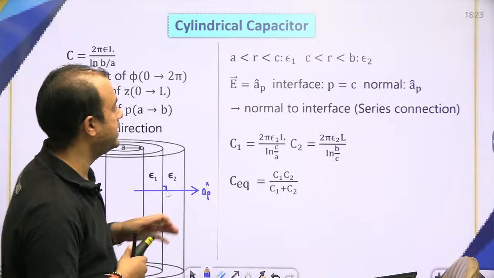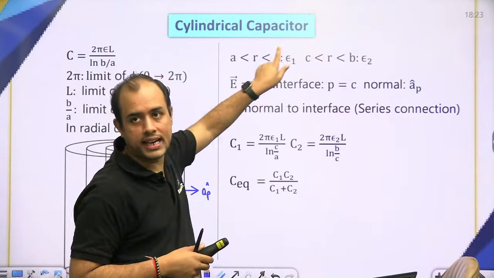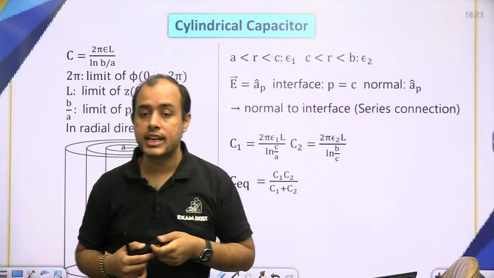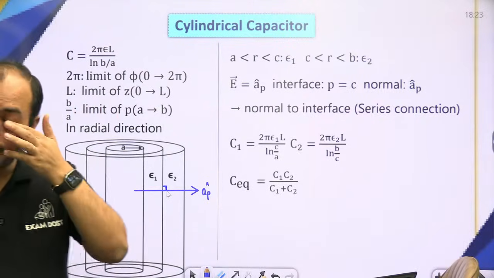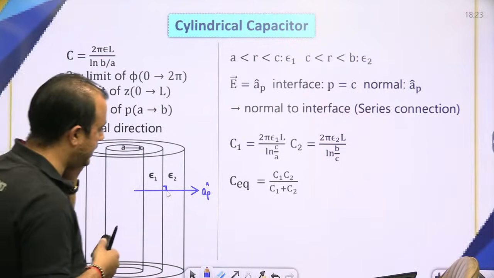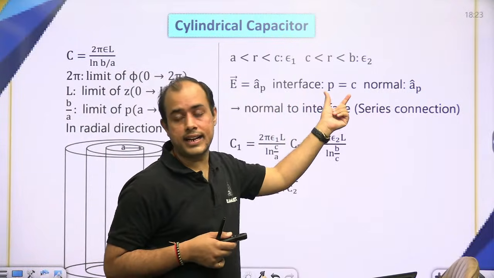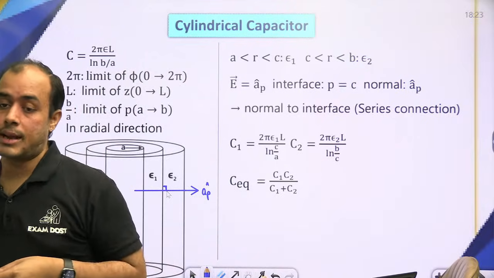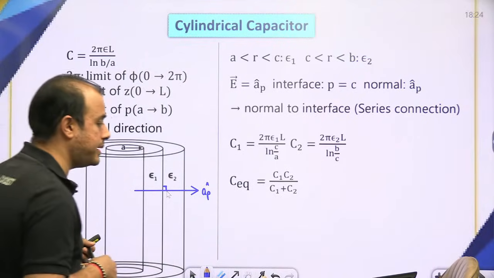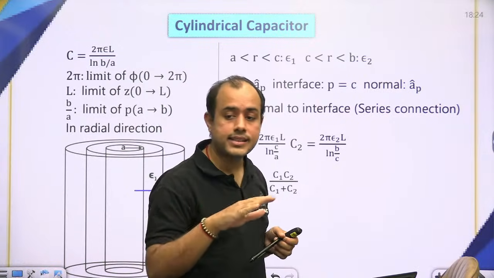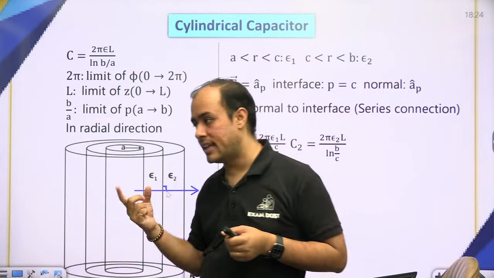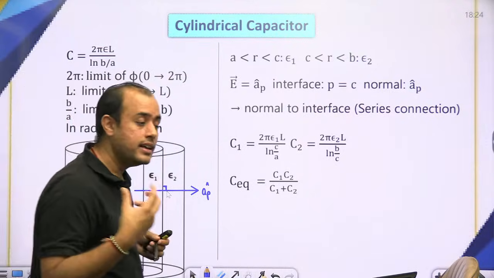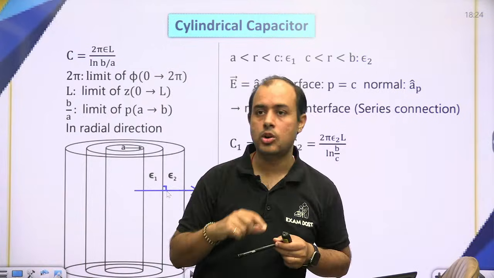Else, you can do one thing. The border of the two dielectric is rho equal to C. How to find the normal to a surface? Take the gradient. आप किसी surface का normal कैसे निकालते हैं? Gradient लेके. So when the interface is rho equal to C, the normal direction is arrow cap. आपको याद है मैंने वेक्टर कैलकुलस के बेसिक में ये बताया था कि अगर x इक्वल टू कांस्टेंट का प्लेन है तो नॉर्मल ax कैप होता है, y इक्वल टू कांस्टेंट है तो नॉर्मल ay कैप होता है. जो भी कोऑर्डिनेट कांस्टेंट है वही नॉर्मल है.